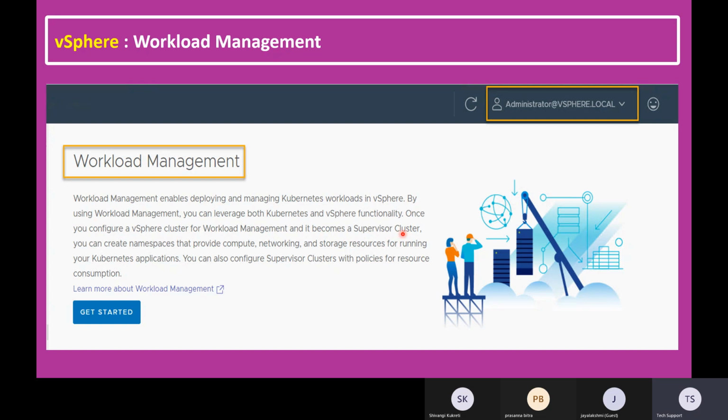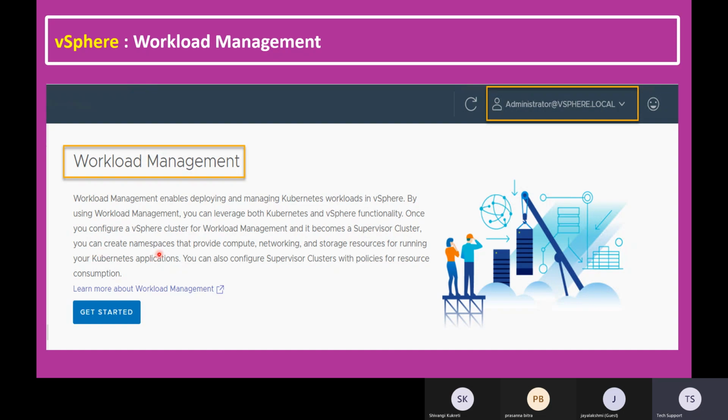Normally we are aware of vCenter-level clusters, which we can enable with high availability, DRS, and vSAN. We have an idea of multiple cluster concepts, and we also configure datastore clusters for the storage DRS feature. Similarly, when we enable the workload management feature, it becomes a supervisor cluster. So try to familiarize yourself with this word, supervisor cluster.